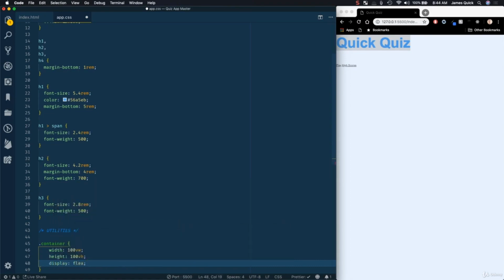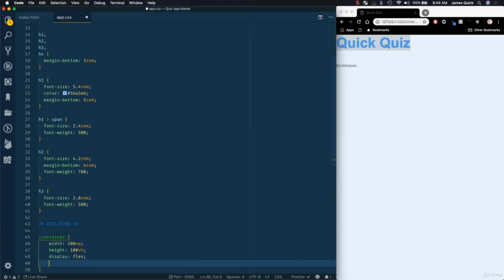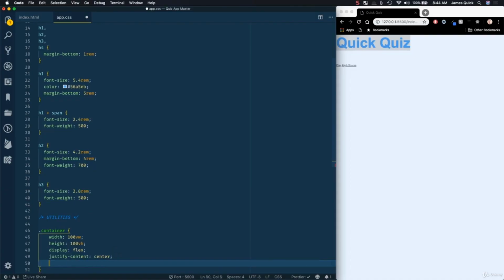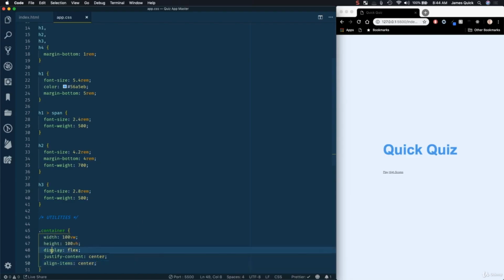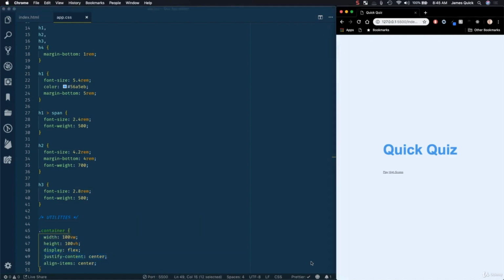And then we'll have display flex, and we'll talk a little bit about what Flexbox is in just a second. With Flexbox, we've got justify content center and align items center. And I think if we save this, we'll see a difference here. With Flexbox, which is relatively new in CSS, centering things is incredibly easier than it used to be in the past. So what happened here is display flex turns this container into a Flexbox container. And since it's taking up this entire height and width of the page, justify content will center things horizontally by default, and then align items will center things vertically by default.